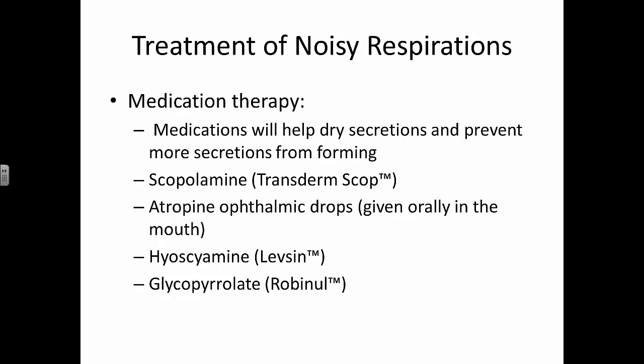So what do we have in terms of medication management? We rely on things that will help dry up secretions and ideally prevent more secretions from forming. A few of the options are scopolamine or transdermal scope, and this is a little transdermal patch that we typically apply behind the patient's ear. However, this will take a few hours, typically about 12 hours before it really kicks in, so it's not a right-away fix. Atropine ophthalmic drops, you can actually give these eye drops orally in the mouth to dry up secretions. And then hyoscyamine and glycopyrrolate are just other options for relieving noisy respirations.